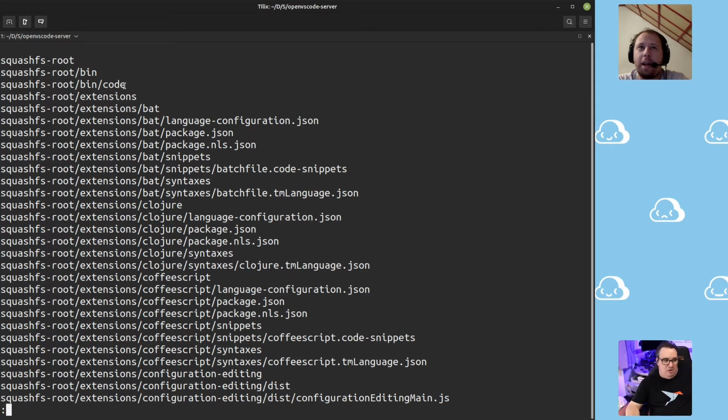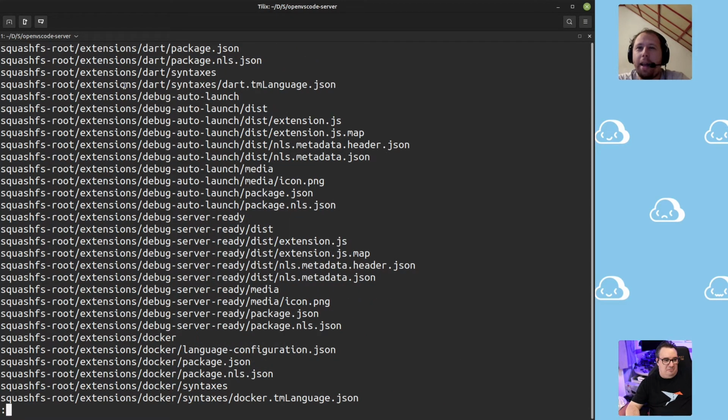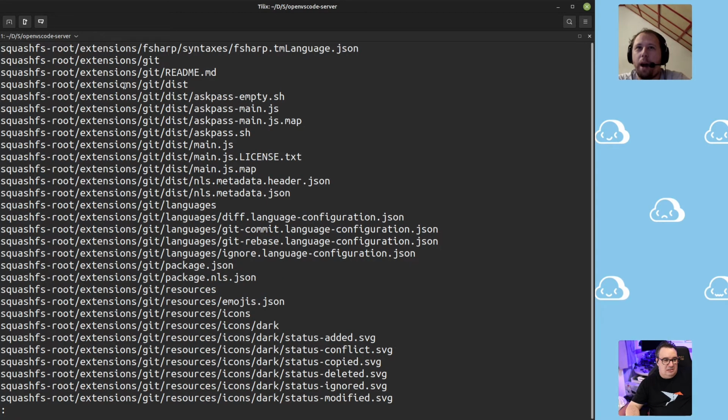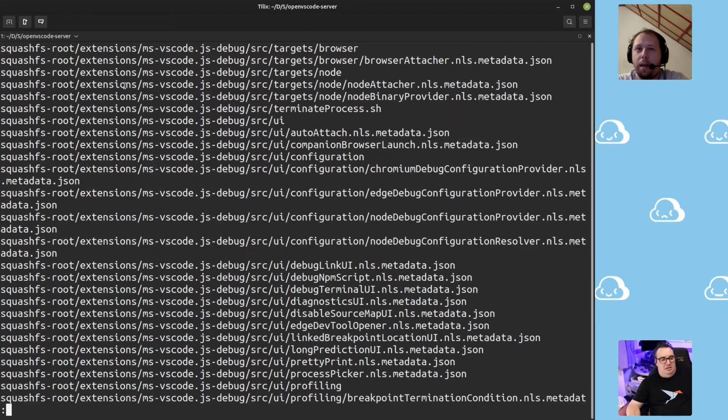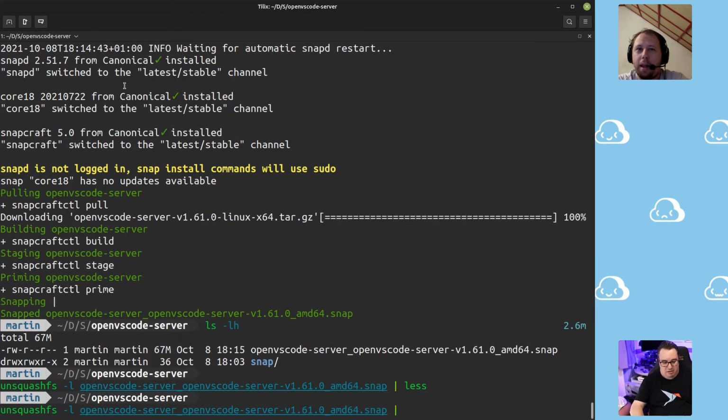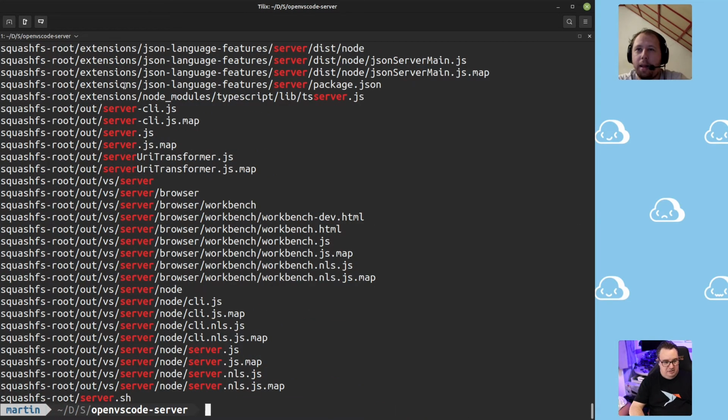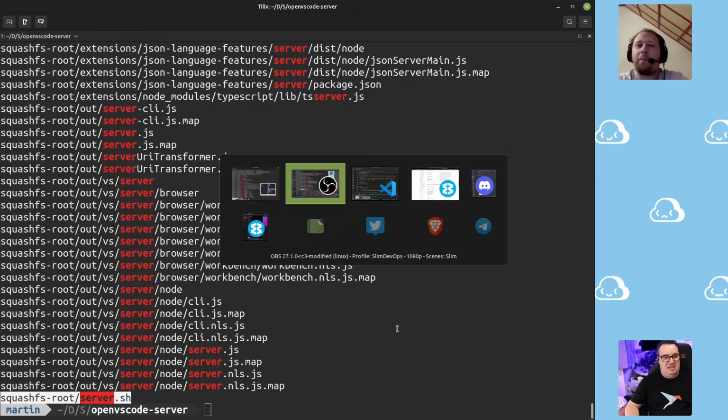Possibly. I know that there was a script they had, but that's the entry point for the code environment, but not for the server, which is server.js. Okay. So we could then grep for server. Here we go. Was this the entry point? Server.sh. That's the script that runs the server correctly, independent of the environment you're on. Excellent. So I think we're making a good start there in that we have something, but that's not enough.